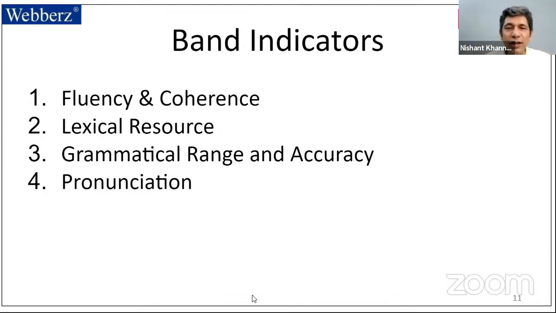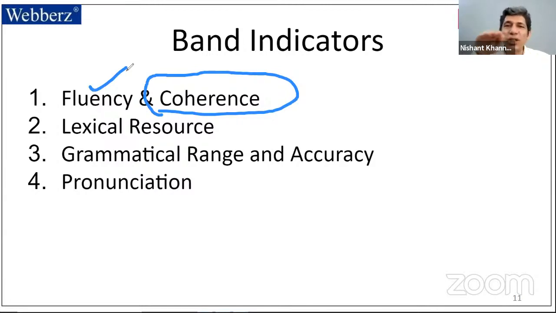But there's a word here called coherence, which may not be very easy to understand. What is coherence? Fluency means a continuation in your speech, whereas coherence means the connectivity of 2 things together. If I talk about coherence, it can be said that when you speak, there should be a flow of your language. For example, I'm speaking right now and there's a flow of my language. Now let me give you an example where the flow is missing. I am speaking and the flow is missing. I've got repetition here, I've got a problem here. So which means that the flow has a problem.